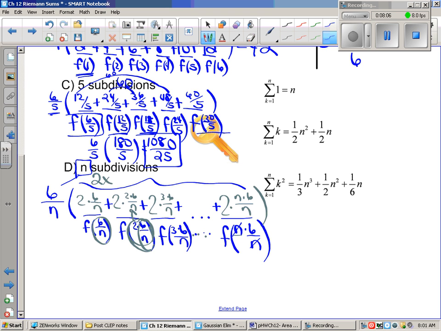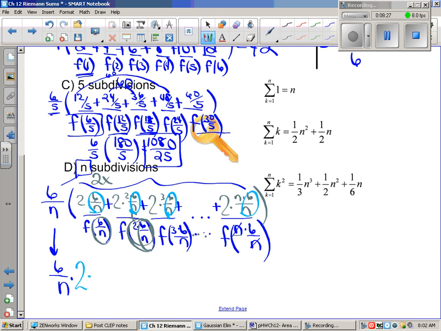Well, first of all, we have this 6 over n on the outside, so I'm going to leave that there. Now I want you to think through that again. What things are inside those parentheses? There's a 2. I hope you saw that. What else is inside there that we can see in every single one of them? If you're paying attention, every single one of these has a 6 over n. Now it's tied up a little differently, but it's done through multiplication.